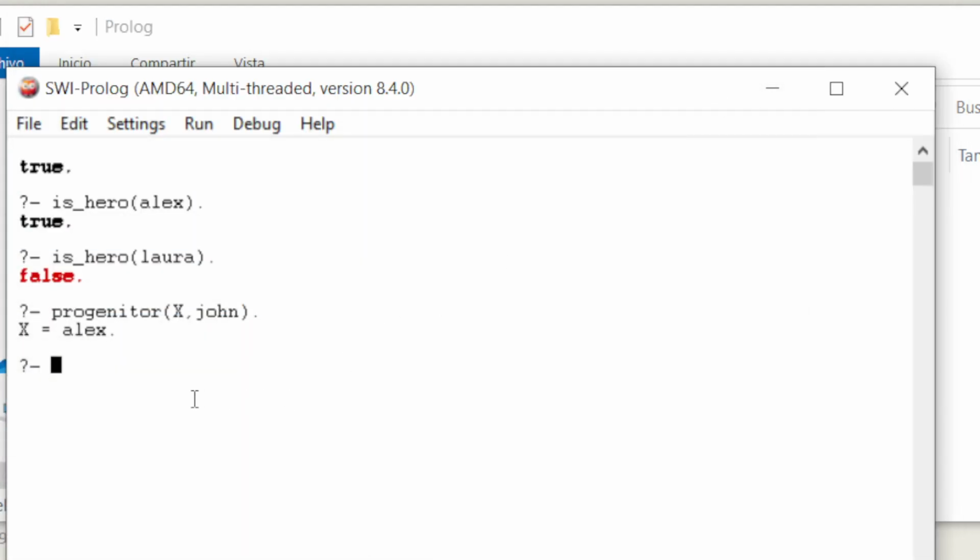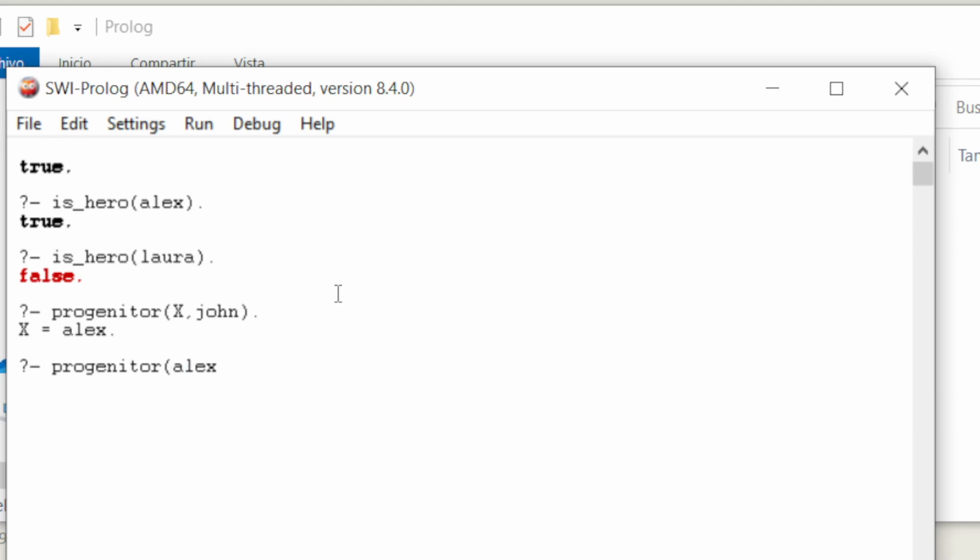So if we want to ask who is the son of Alex, or who is the successor of Alex, we just write successor of Alex. Here we put an object, Alex. Remember that all the objects, the arguments that refer to objects, start with a lowercase letter.